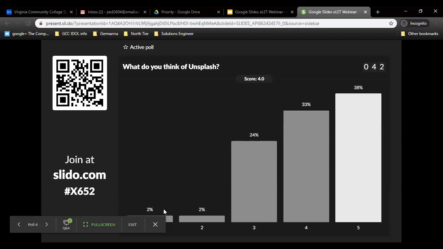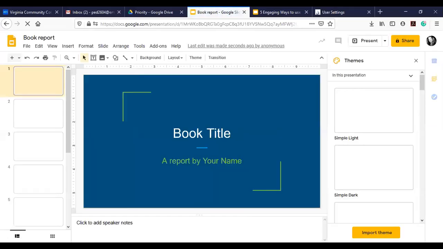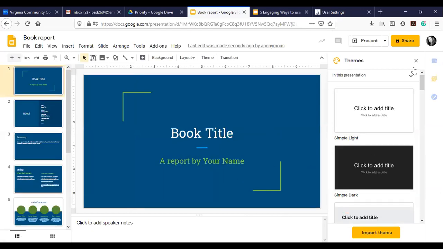All right, so if you want to find an add-on, when you go to your Google Slides, I'm just going to pick a template so that we can get started here. This is just a simple template that I picked from the template gallery.